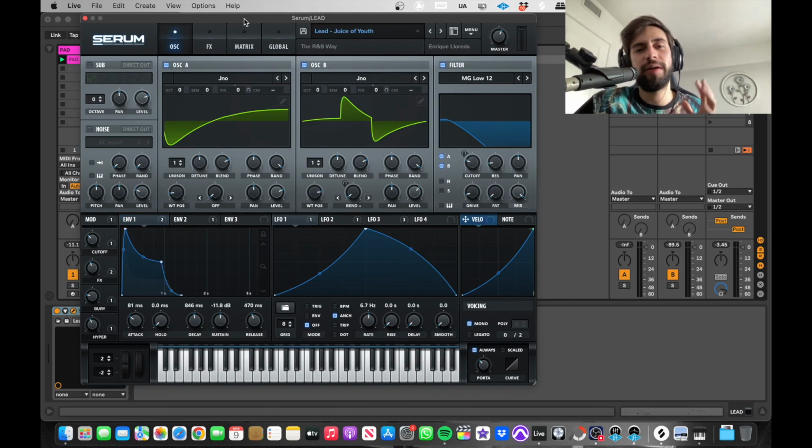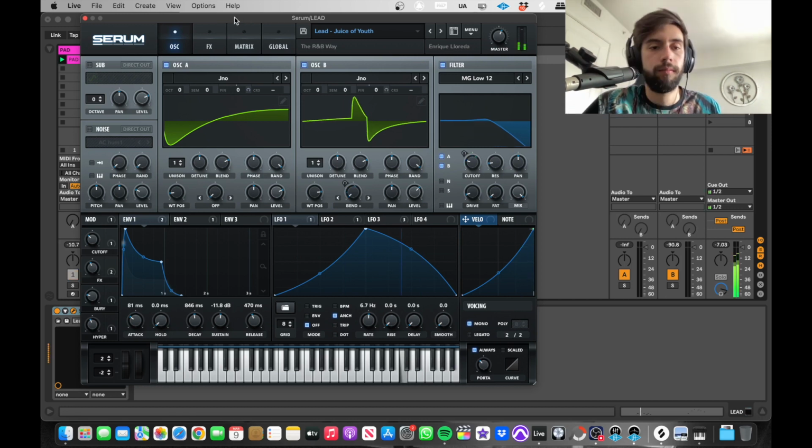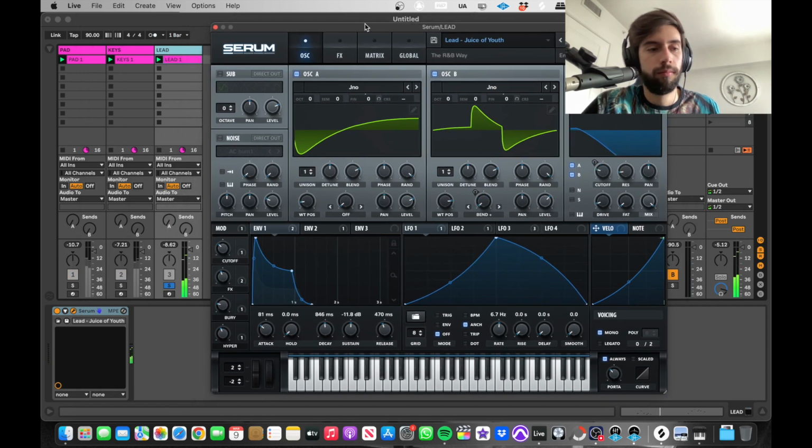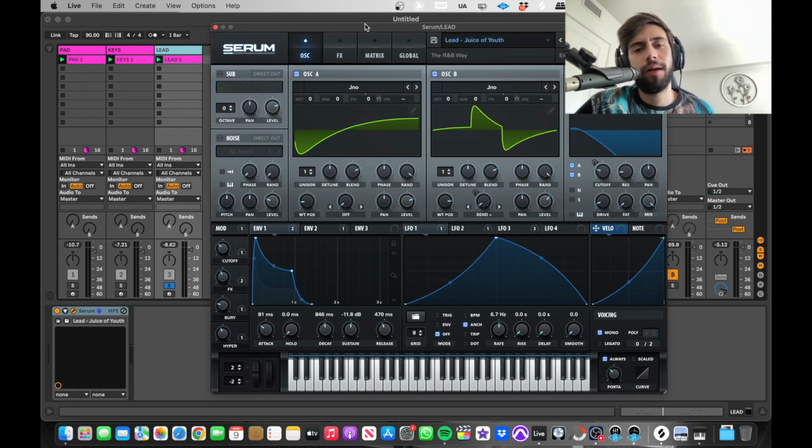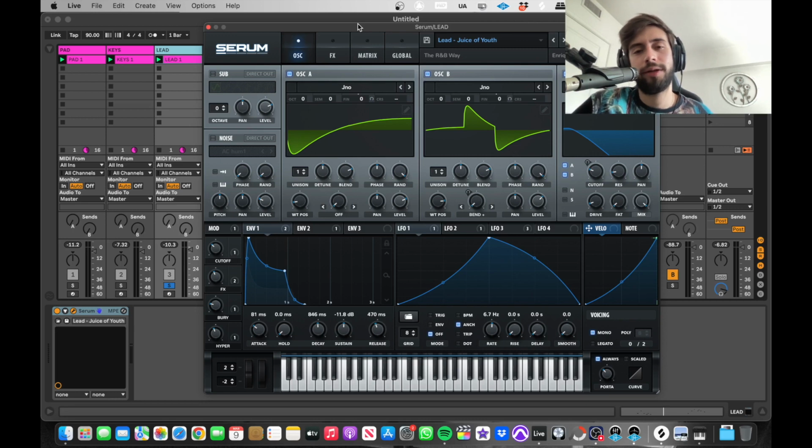And then when it comes to your leads, you want to be super careful, because your leads, they're very easy to overdo and get them too electronic or too poppy. So you really want to make sure that they're vibing, that they're not too buzzy, and that they're not too digital. Notice how this lead sound, while being a little buzzy and a little digital, still has a good amount of vibe, and it's not overdone. You really want to make sure that all these elements, you're getting them to fit right in the mix.